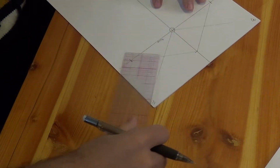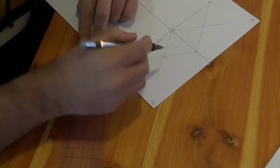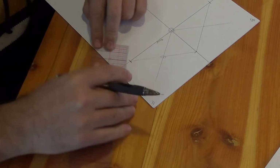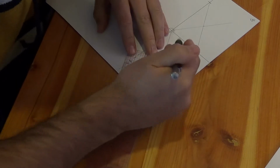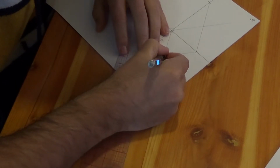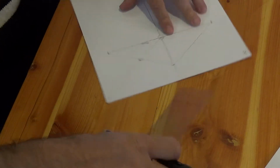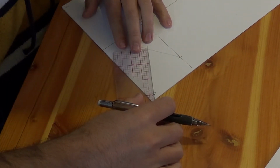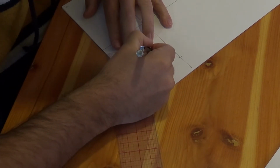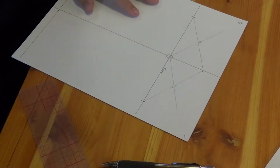On the front, from this point where it intersects, you're going to continue going out an additional 1/8 of an inch. And you're going to make a nice little mark 1/8 of an inch beyond. And on the back, you're going to go out 1/4 of an inch. This is going to help us make the front and the back different.